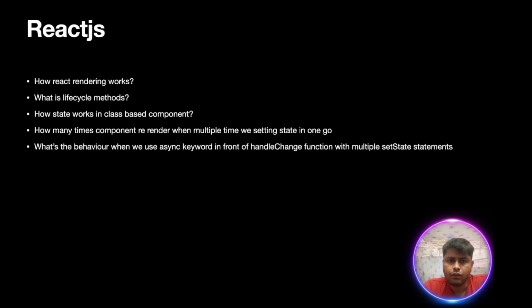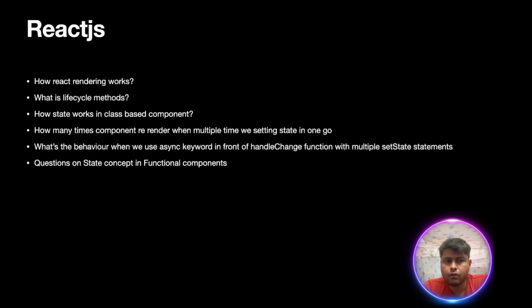Then he also created one handleChange function, and in the handleChange function he put the async keyword in front of it, and the same thing he did, he put multiple this.setState statements and asked me, when we are using the async keyword in front of the handle function, what should be the behavior, like how many times the component will re-render.